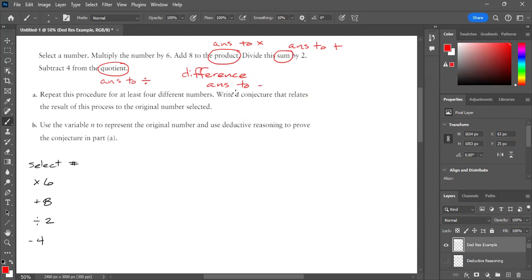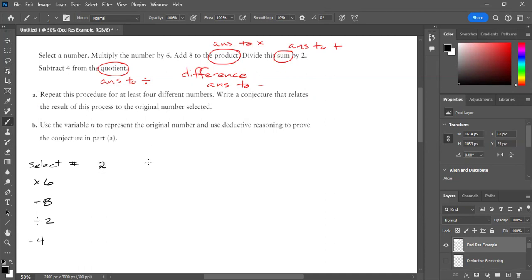So those are some terms that you should know or learn. You don't have to know them before now, but if you do, you just have a leg up. But I do want you to be aware of those as those words will show up from time to time. So let's go ahead and pick some numbers. They want us to pick at least 4 numbers. We will only do a few of them.